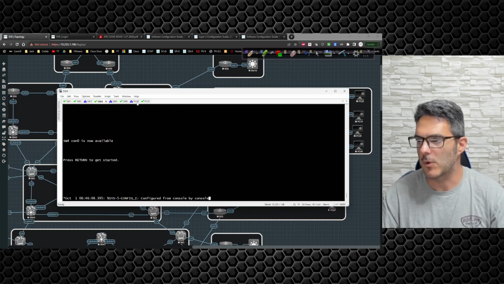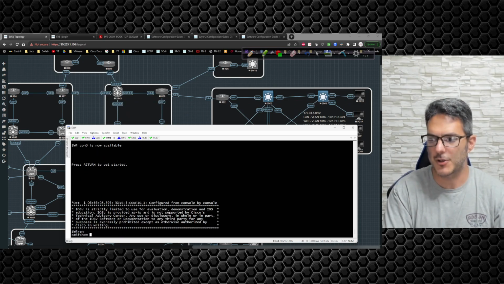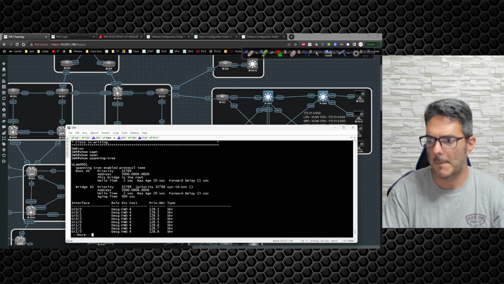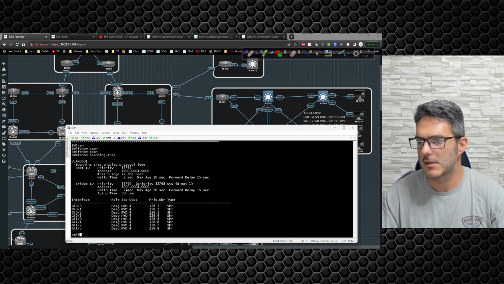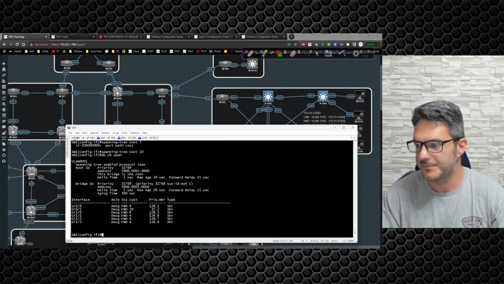So if switch 4, because I know my root bridge is going to be show spanning tree, I know my root is going to be for VLAN 1, this guy happens to be the root, which is kind of funny. So if I go back to switch 1, for VLAN 1, this is the root.